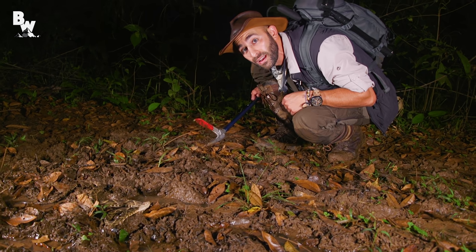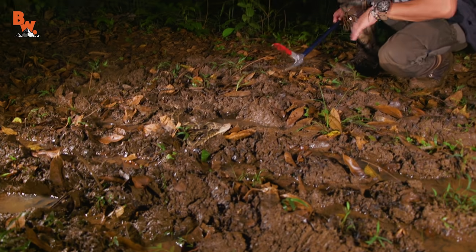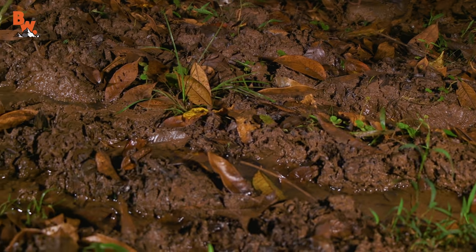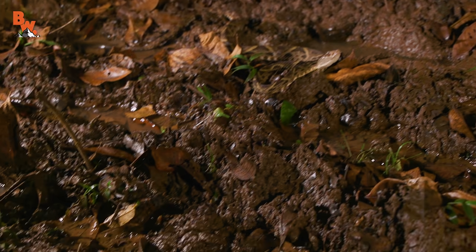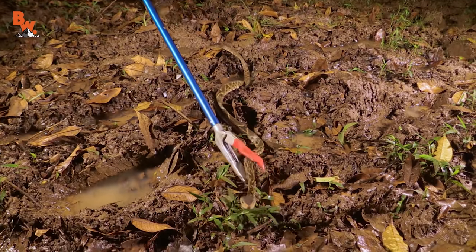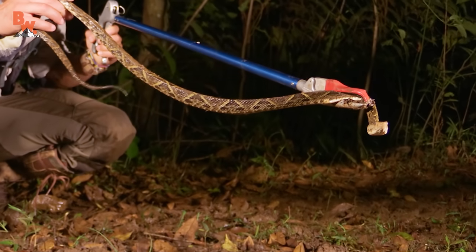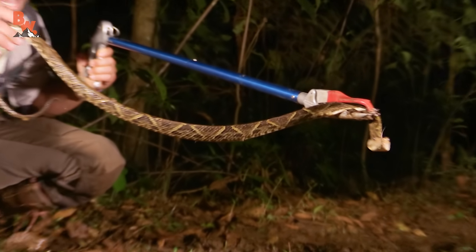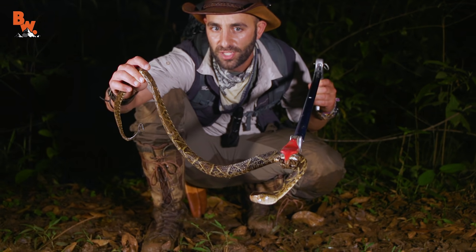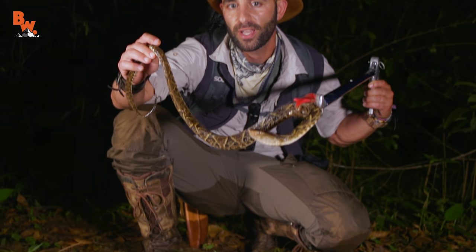I've got a shot of you and a shot of it — I'm not even sure if people can see where it is, it's so camouflaged. Why don't you give a general view of this area and let people try to pick it out on screen. Can you guys see the Fer-de-lance? This is the snake — there we go, check that out. This snake is no stranger to us. We come across Fer-de-lances almost every time we are out here in the rainforest of Costa Rica. I would say this one's small to medium size — we certainly come across some that are much larger. This snake is responsible for more deaths than any other species here in Central and South America.